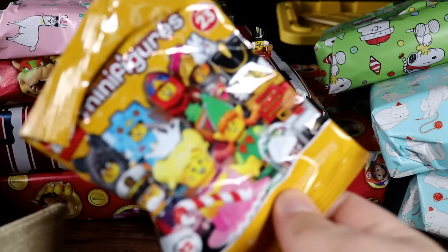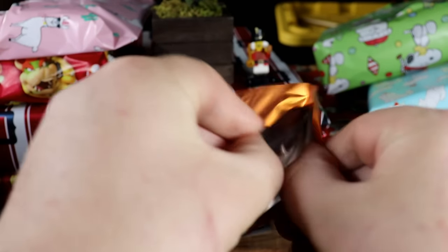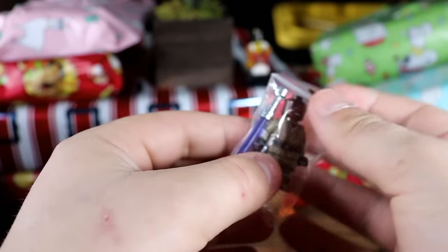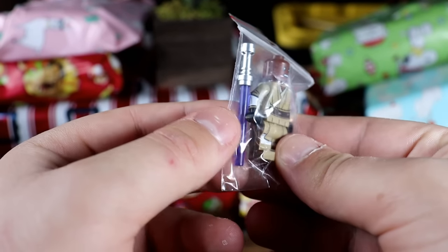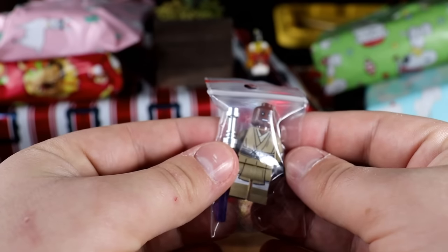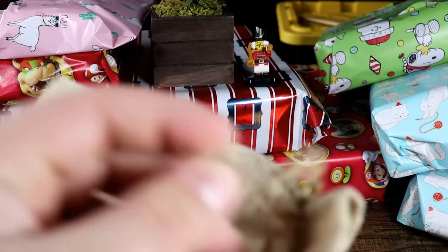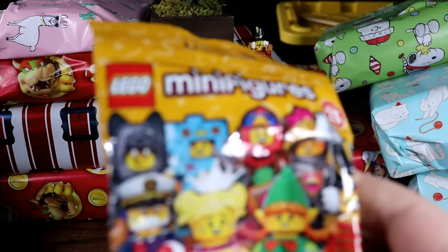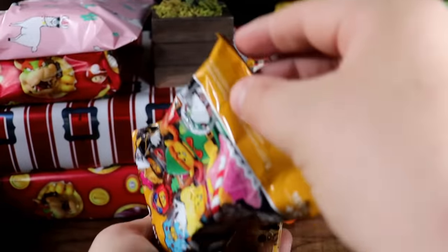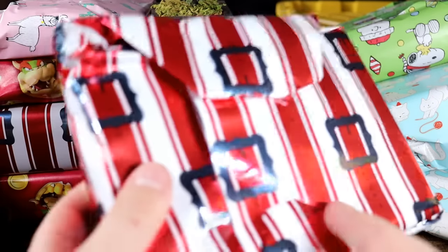Next up we've got a little golden wrapping sleeve. This is a Mace Windu — I think this is from the Republic Fighter Tank. That's pretty cool! Another petite one — a fifth one? It's a major whammy: it's the Fairy Knight person. I don't really want to put it together, it's so many pieces.